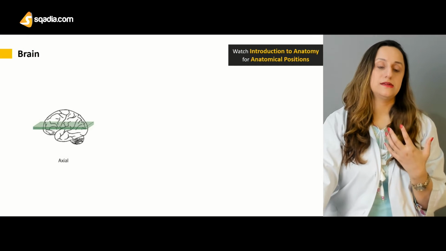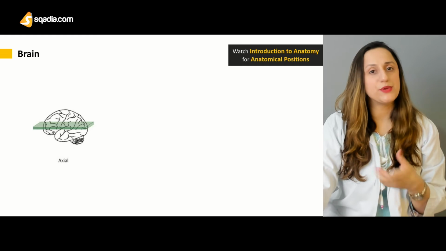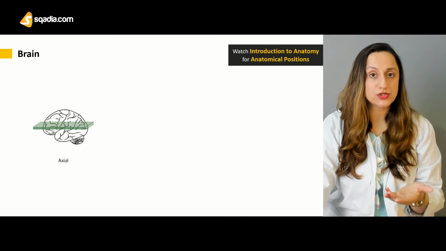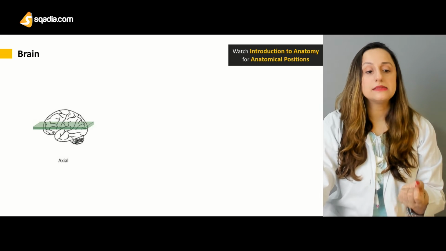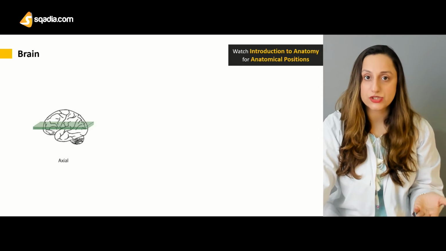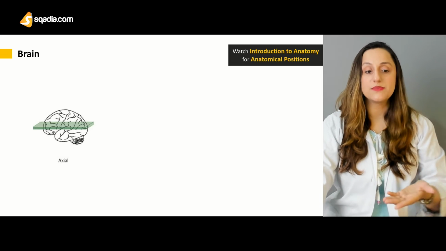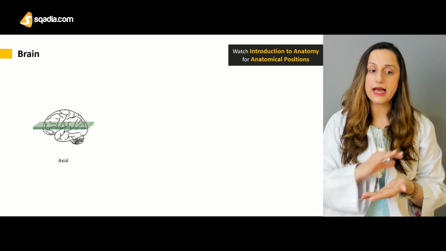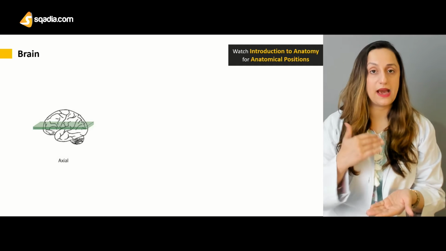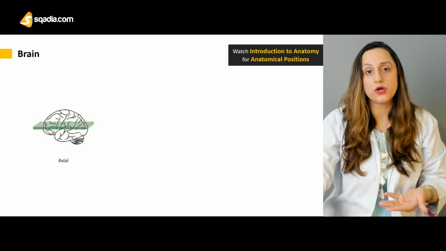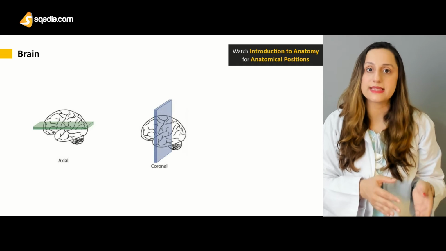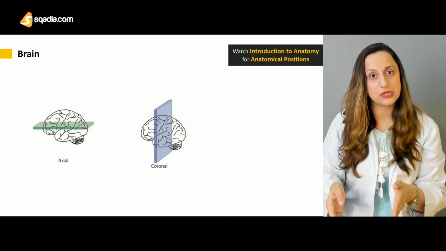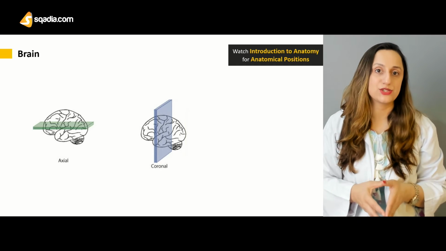When we are going through the details of the brain or any structure in our nervous system, we can review the structure in different sections. We can have an axial section of any organ. As you can see, it's a cross section that we term an axial section, and important structures are revealed when we have an axial section. Sometimes it's impossible to review different structures in an axial section, so we revert to another way. It's a longitudinal section, known as the coronal section.